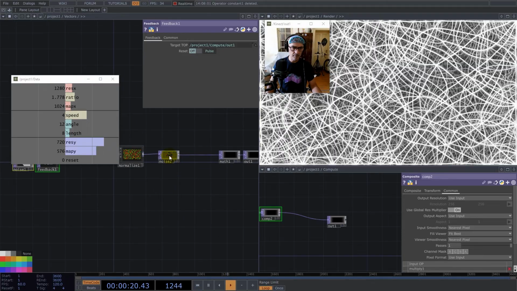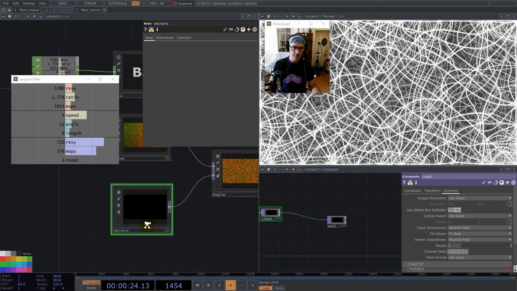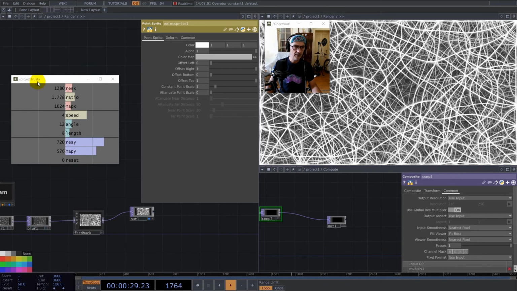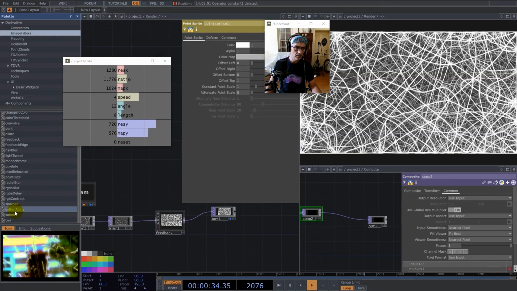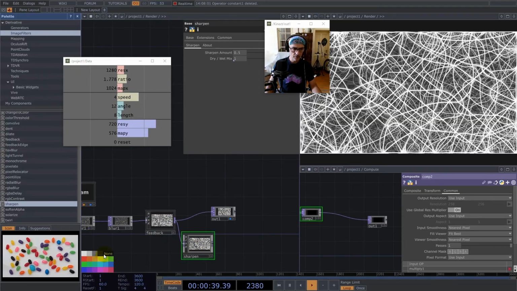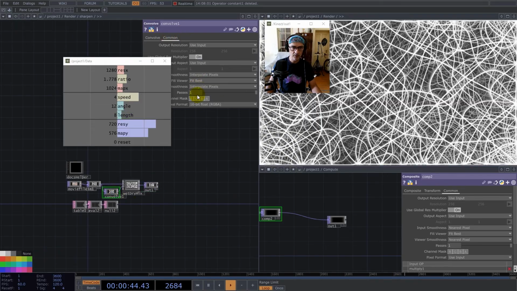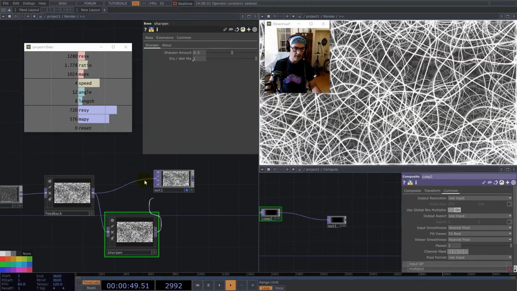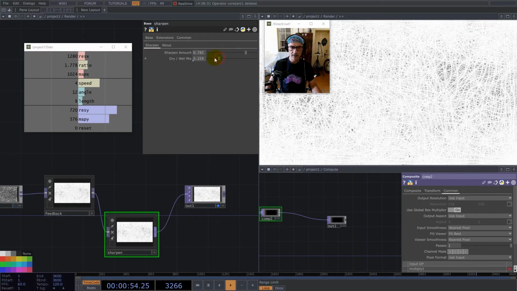Another way you can modify the output is if you use, after this feedback, let's say, sharpen. So you go with sharpen like this here. You can always go inside and make sure this convolve is set to use input pixel format. Okay, it will be much nicer. And let's play with this.